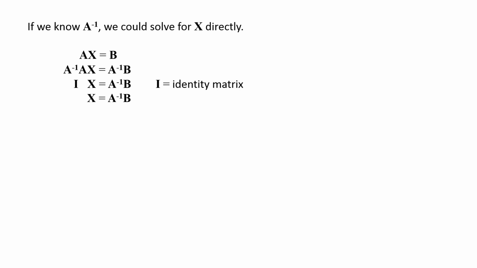This method requires us to know the inverse of A, and unfortunately the computational time required to determine the inverse of A is at least as long as other methods for solving AX equals B. So there's no real advantage to taking this route to solve a system of linear equations unless you happen to have already calculated the inverse of A for another purpose.